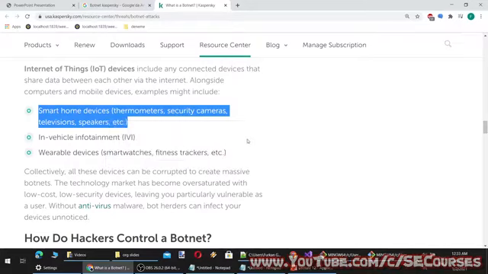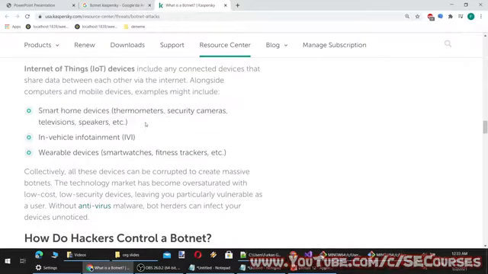You see, even thermometers can be a part of a botnet, a zombie device. I have even seen that a pump on a fish aquarium was being used as a botnet device. You see how much they can exploit.